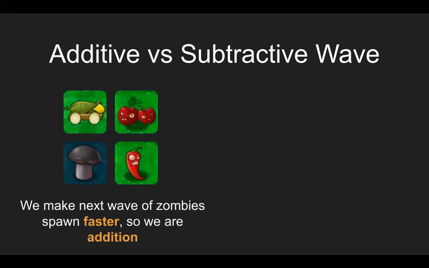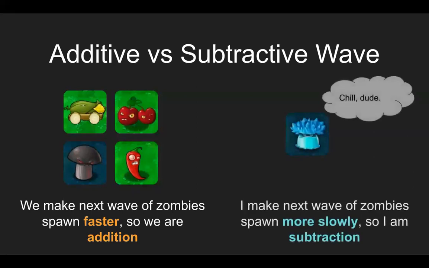So here are some of the badasses that we call additions. Why are they called additions? Because they kill a lot of zombies, right? And because of how the refreshing mechanism works, if you kill a lot of zombies, then the next wave of zombies is going to spawn faster. That's why they are known as additions.